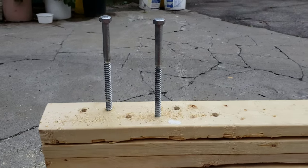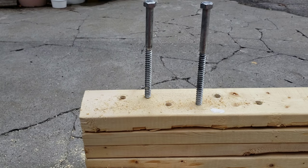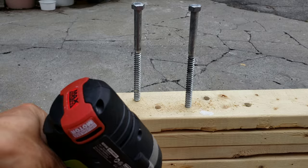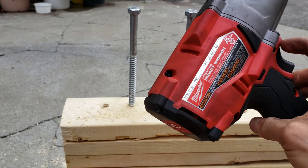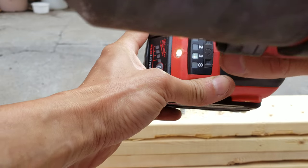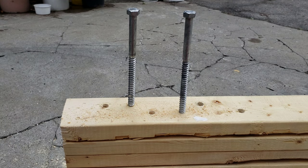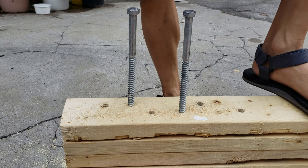Okay, I'm giving my Dewalt a little break because it was taking out the lag screw. I didn't want to drain out all the power for the Rockwell. So I'm gonna test the Rockwell against the beast, the Milwaukee high torque impact wrench. The Milwaukee is on power level 3. That's a high setting. Let's try it out. You see a huge difference. Come on, baby.